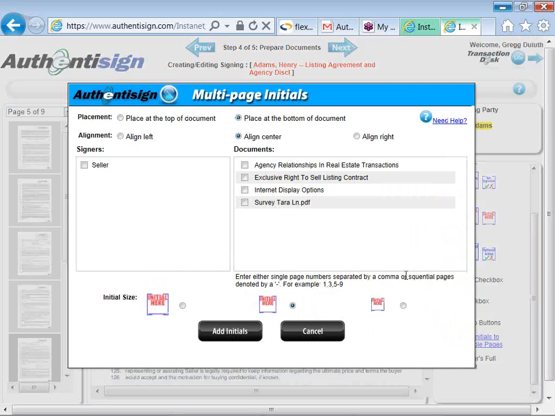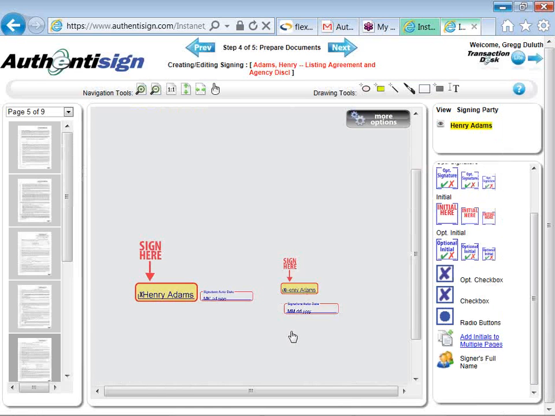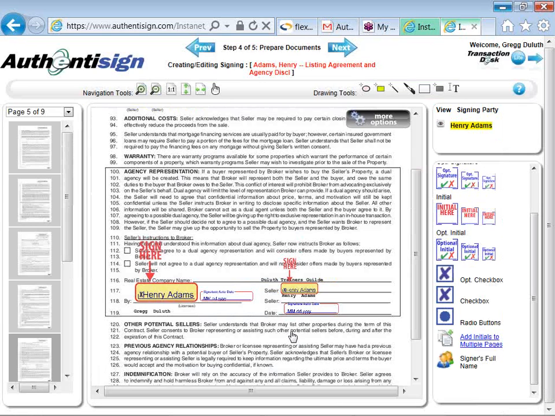Input to add initials across multiple pages at the bottom or top, at the left, center, or right for the signers to your signing across particular page ranges of particular forms and documents. If you have these initial requirements across all pages of most documents, use this input sheet to plot multiple initials simultaneously. Nice little feature there to get them filling in without having to drag and drop a whole bunch. You can add initials to multiple pages.